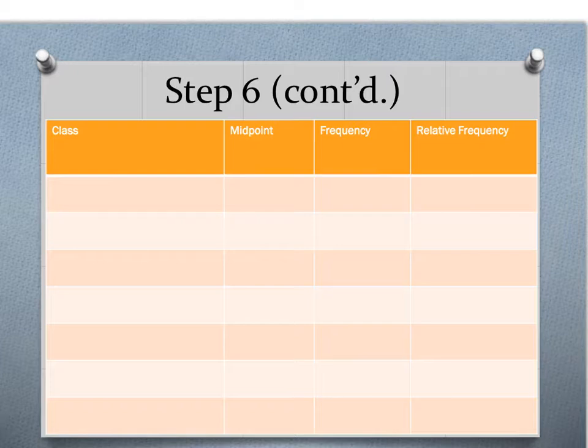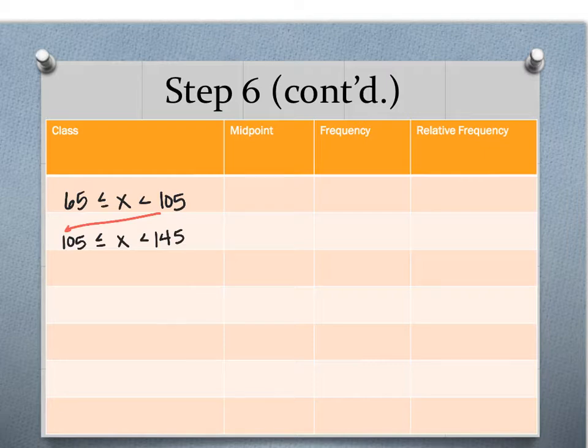In the first class, we'll set the lower bound to the minimum value, 65. Then we'll add the width, which was 40, to that class to get to the upper bound. So we get 65 less than or equal to x, which is less than 105. Now, bring the upper bound from the class above it to the next class below it. So we'll have 105 less than or equal to x, and then add the width again, which is 40. And we get 145.